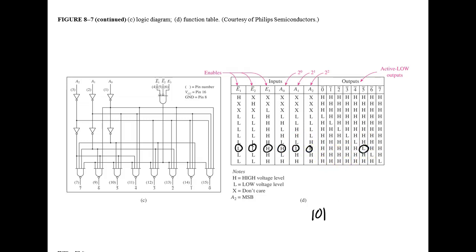Output 5. So this is a decoder. What it's doing is taking 3 bits of binary and giving us an octal representation of that. So only one output goes low, but the output that goes low will tell us what 3-bit number we have out there, right? You understand? But only if it's what?